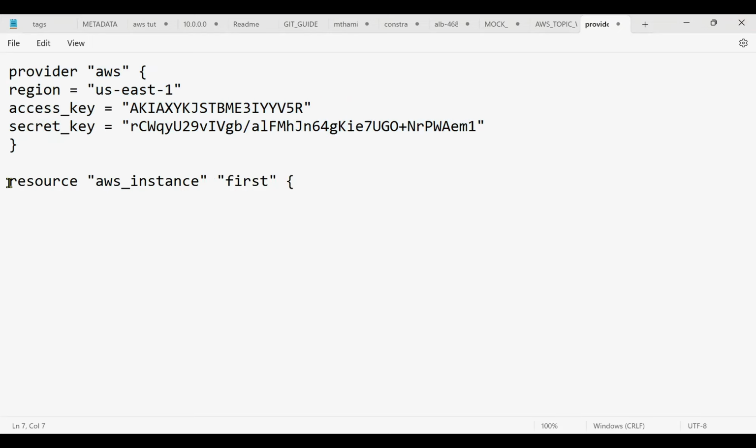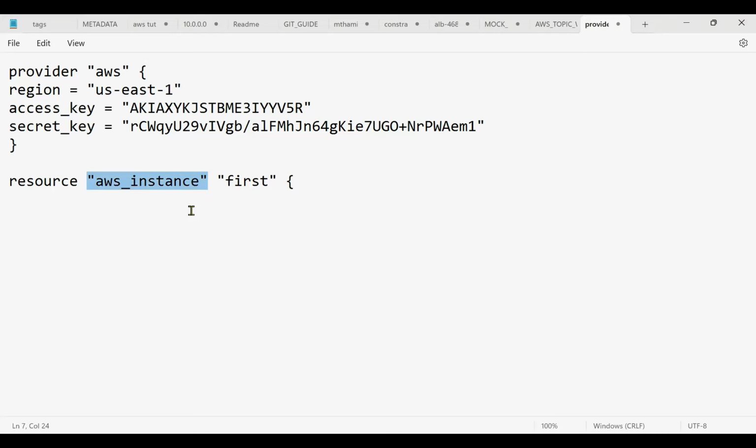Okay. Now what you need to do? You need to create your EC2 instance. Fine. See, now I am creating an EC2 machine. So where you need to create it? Inside a resource block. Inside the resource block, while creating an EC2 machine, this keyword you need to use.